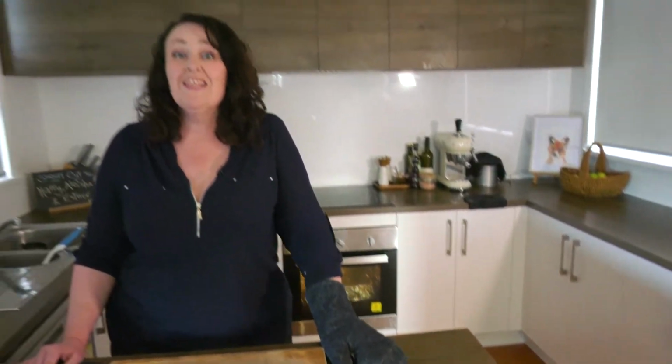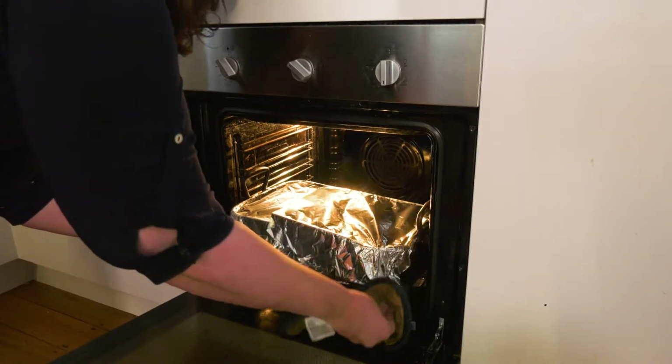Okay, so it's been 3 hours. Now I know I said 4 hours, but I just have this feeling to check it now. The original recipe was for like a 5 kilo piece. So this is only half that size. So we're going to check it at 3 hours. We can always put it in for longer, but as you know, we cannot jump into a time machine and go backwards. So better to check early than leave it too late.